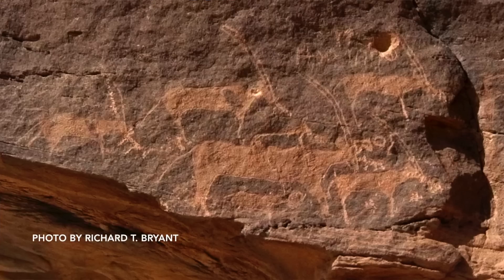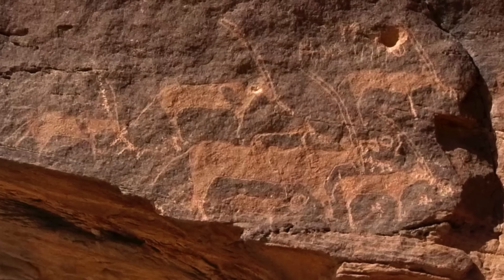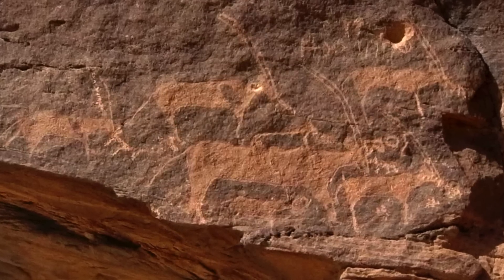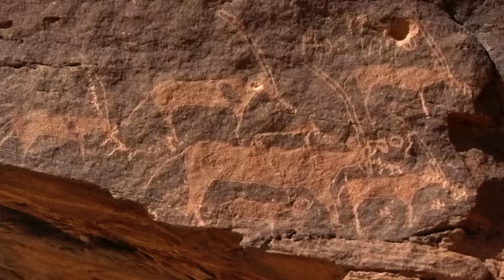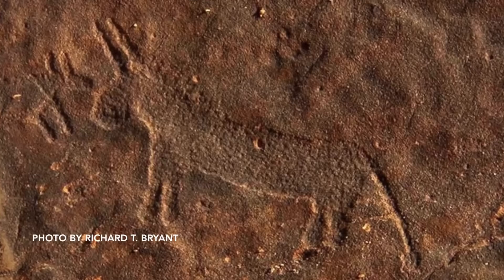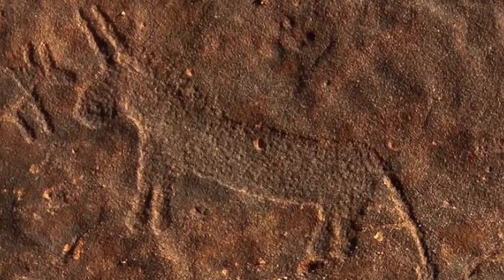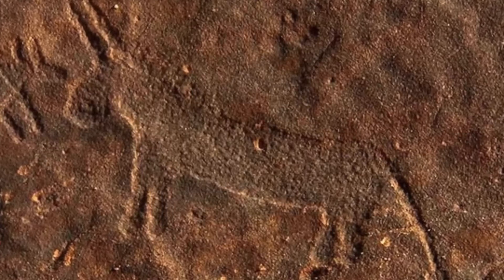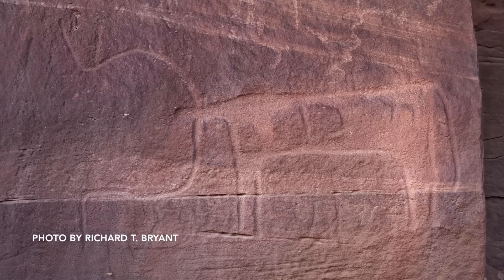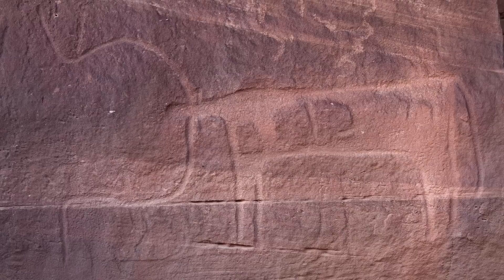We looked at the species of animals that were present, and so far we've seen three species that do not occur in the desert. Those are the aurochs — the wild cattle that domestic cattle eventually came from — and the onagers, or wild Asian asses, that are found in Central Asia and the Near East today. And then we just discovered last week a species of aurochs with long scimitar horns that was unknown in the Arabian Peninsula before, but which lives in the savanna in Africa.